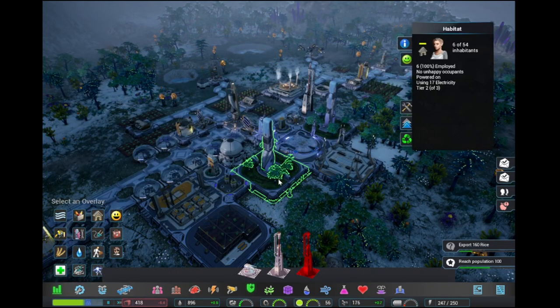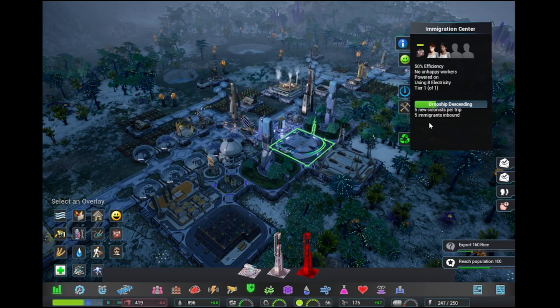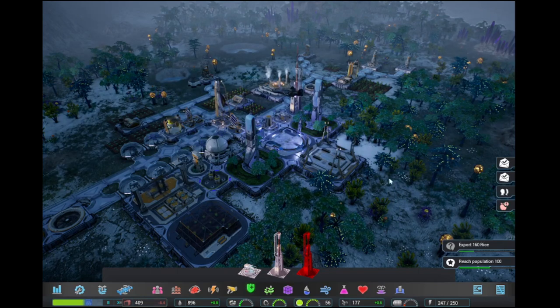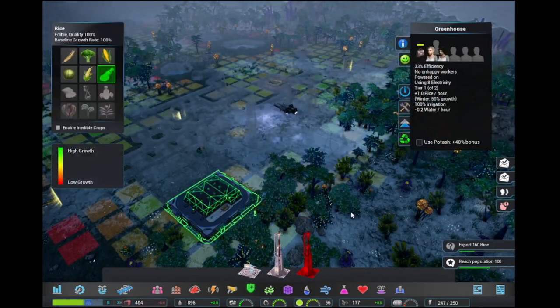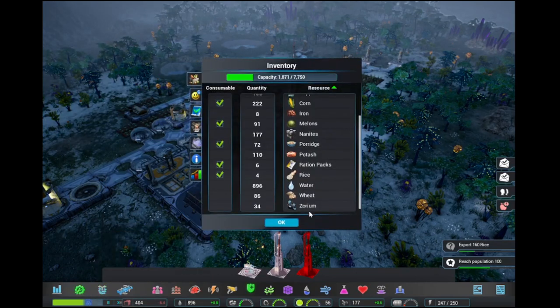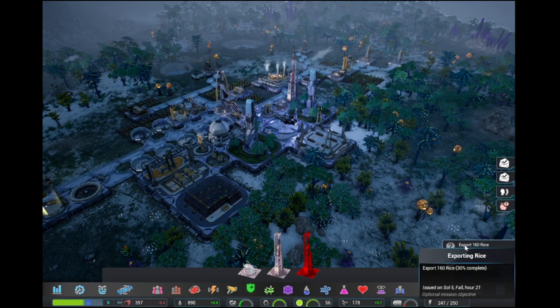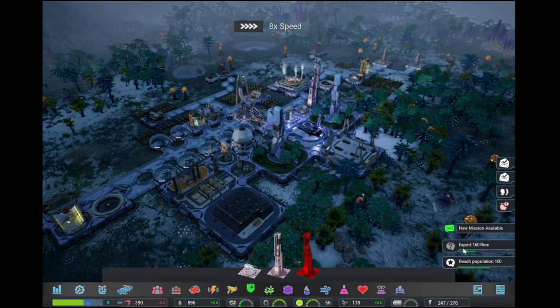I need more people. Why? How much rice I have now? Only 4. I'm gonna speed up a little bit.